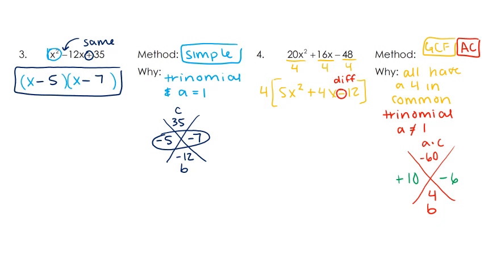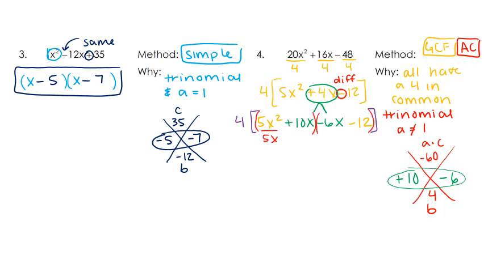Now remember, this is not simple factoring, so our answers are not x plus 10 and x minus 6. Remember, with these numbers now for the AC method, we are splitting up this bx term. So then I'm going to take 4x and split it up into a positive 10x and a negative 6x. And then remember, from there, we bring down a, and we bring down c, and then I'm going to keep that 4 on the outside. And then from here, we factor by grouping. So I group the first 2, I group the last 2. I'm going to factor out a 5x from the first 2.